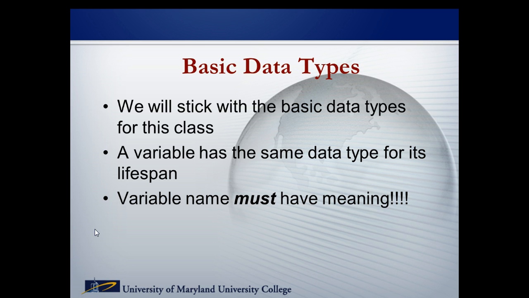So this is one thing that is very, very important. All of our variables will have meaning. This is done so that as our programs get longer, the variable that we declare up in main will have meaning when it gets down to the fifth submodule, and we know what it's for. So we're not going to use single letter variables or A1 or T1 or M3 or something like that. It's going to be something that you can see in that variable name and tell what that variable is being used for.